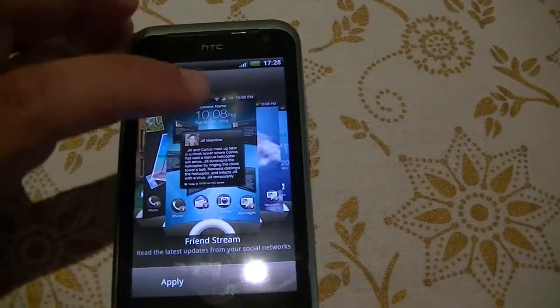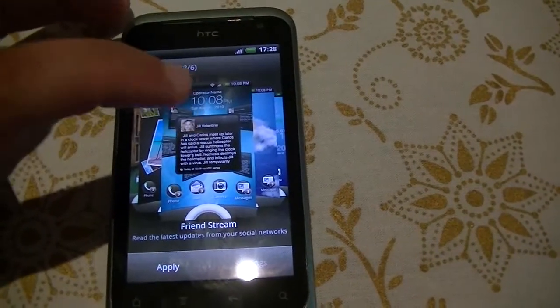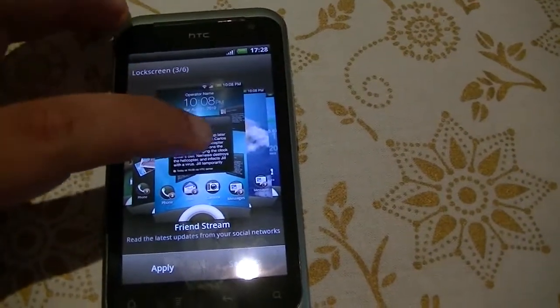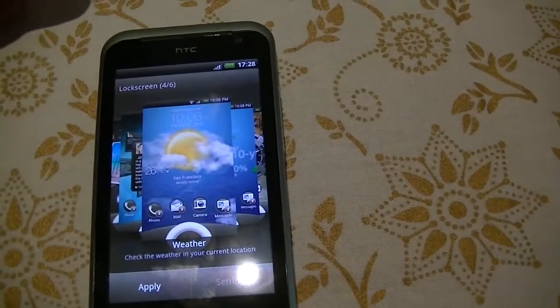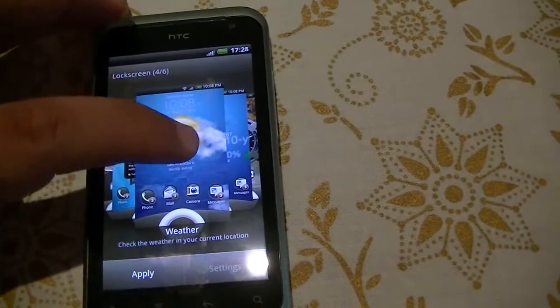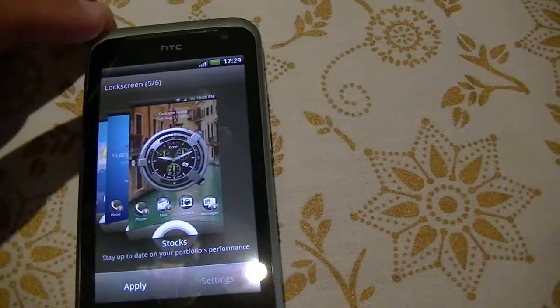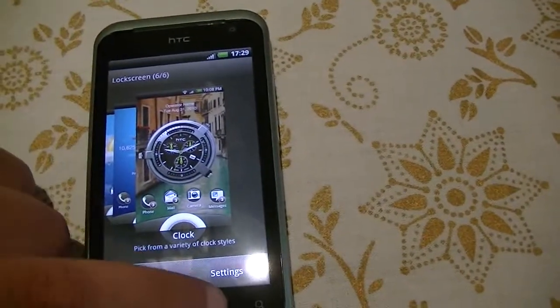Another one for the friend stream, basically all the updates from your friends from Facebook, Twitter, Flickr, and there's the AccuWeather lock screen as well, the stocks lock screen, and a clock lock screen.